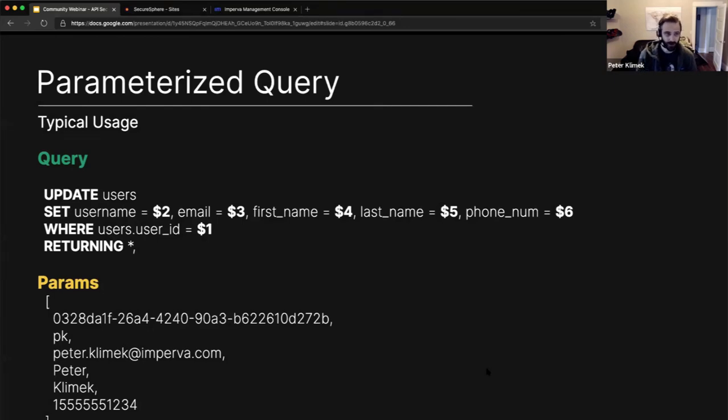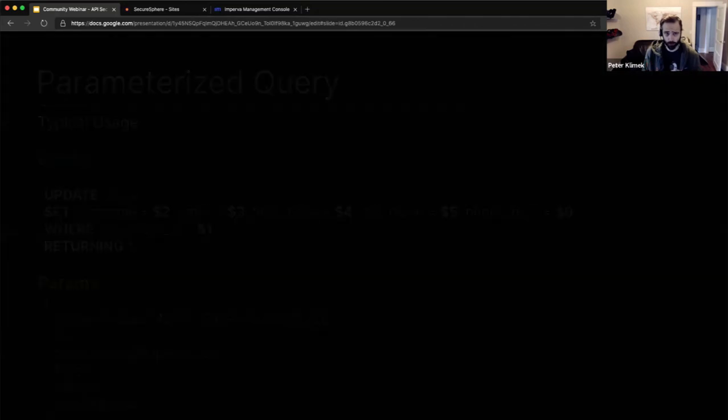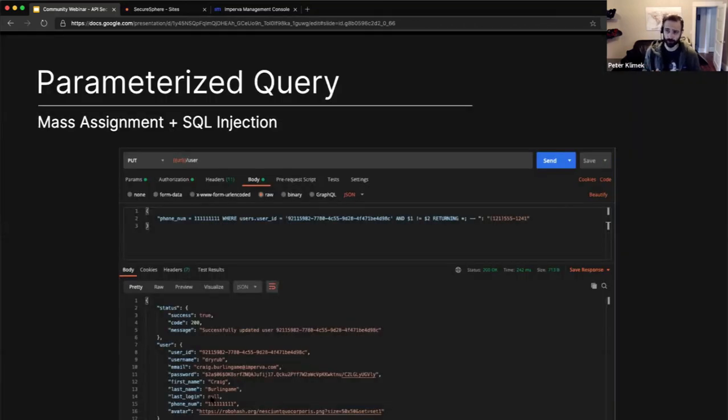So effectively, we have a normal query, what we would expect to see when this gets constructed. Update user, set username and so on, where user ID equals the first placeholder, and we're going to return the whole entire object that comes back. Awesome. So you can see here all of the params that I embedded into this query as the application was automatically dynamically constructing this. When the user payload is what we expect to see, awesome, no problems. But what happens when, because it's vulnerable to mass assignment, the keys that I'm passing in are effectively untrusted?